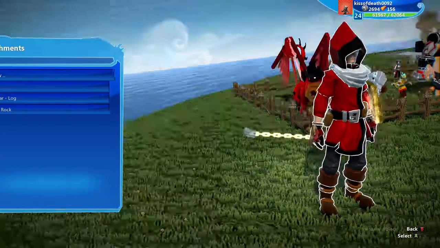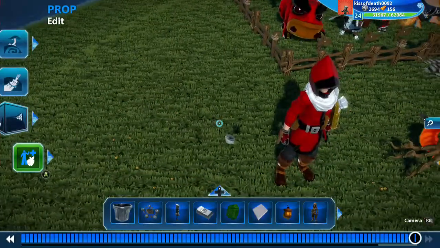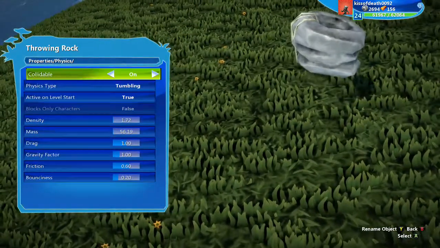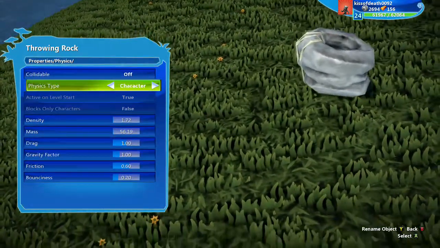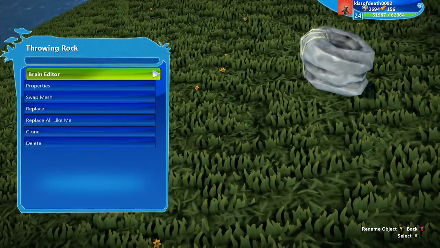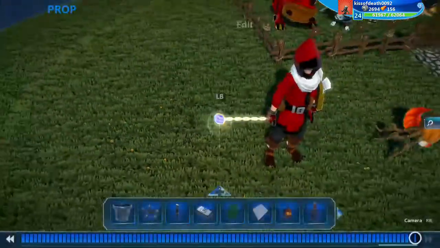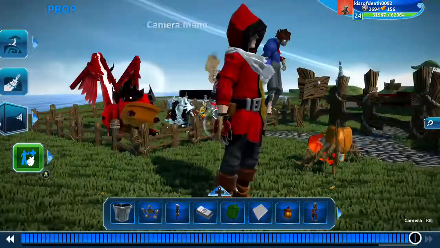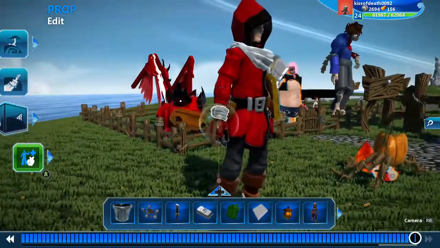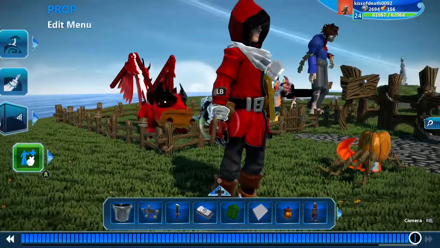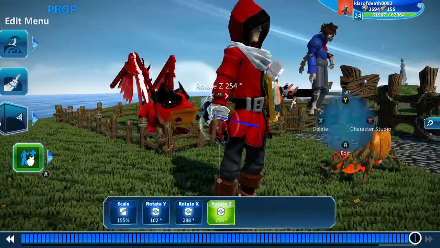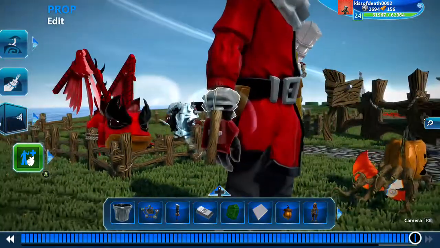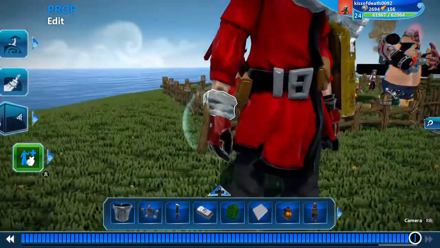Now, as I said, I will be leaving this out here, and I will be changing its physics, property, physics, off, character, brain editor. Make sure this one doesn't have a brain, because sometimes this is used as a weapon, so I don't want it to read as a weapon. I'll be adding this. Now, you might be thinking that it's completely useless to add this here, because he already kind of has that flippy foldy thingy on his glove.